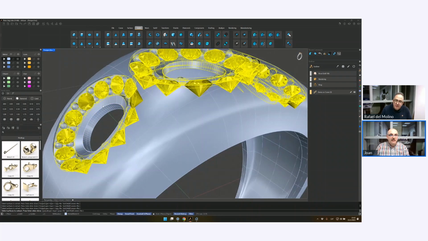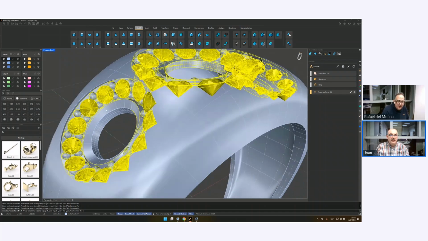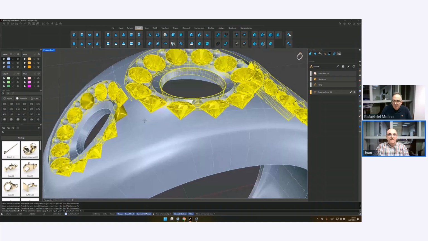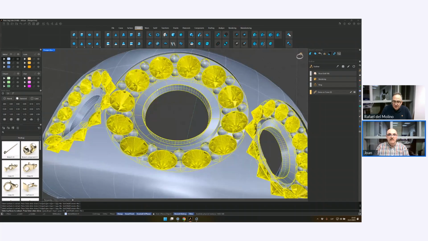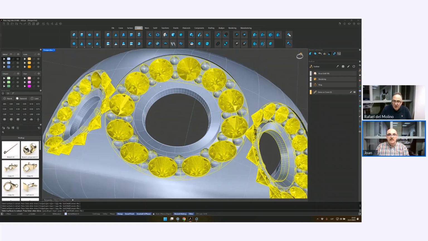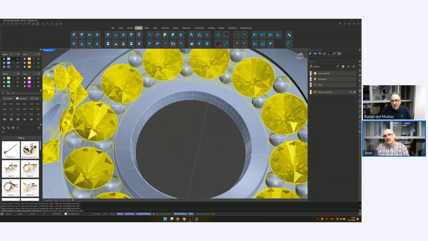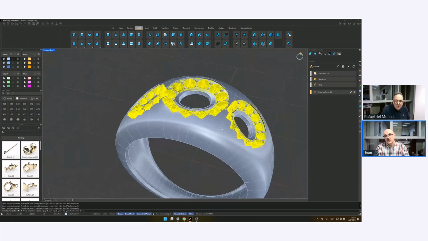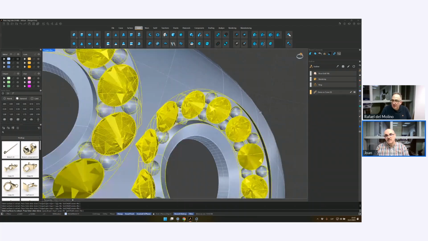Then the idea is you are copying all the base surface. Exactly. The prongs and the base where the stones are seated. Takes a while. This one. And something like this. This one also.